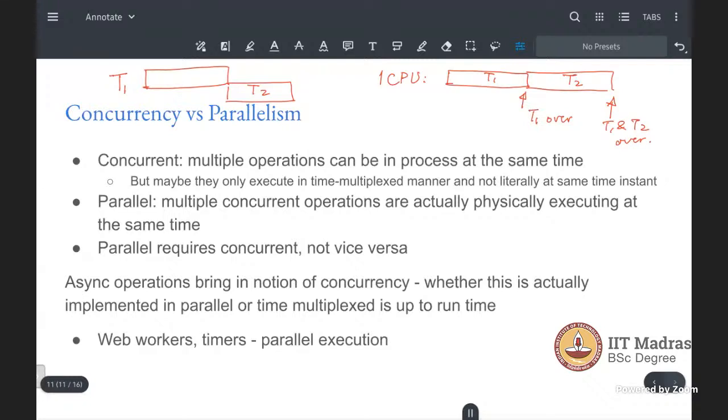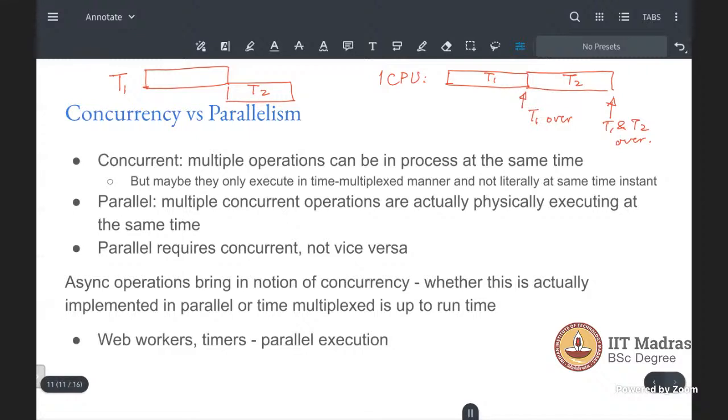In other words, even with a single thread or a single CPU, I can make the user feel as though multiple things are happening at the same time. And that is precisely what happens with any computer today. After all, when you have, let's say, even a Windows laptop, you move the mouse, the cursor moves around on the screen. You type something on the keyboard, something comes up on the screen. What is happening is that the CPU hundreds of times per second is going and checking where the mouse pointer should be and redrawing it, and hundreds of times per second is looking at whether there has been a new key pressed and then deciding what to enter where. And in the meantime is going around redrawing whatever needs to be there on the screen. Just one CPU is required for all that.